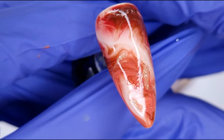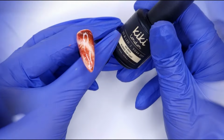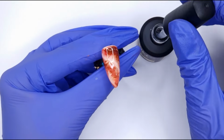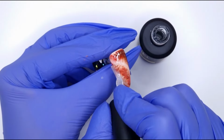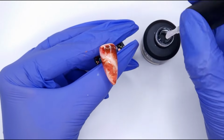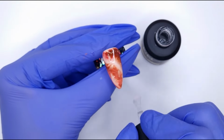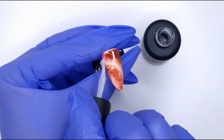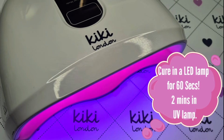And then we've popped that into Cure, and how beautiful does this look? The marble isn't as defined this way, but I just love the smoky edges it creates. So again, we always need to come in and top coat to seal in the design and finish off the nail. So I'm going to stick with that no wipe rubber top coat and apply a thin layer of this to the nail. Although the rubber top coat is a little bit thicker, it applies absolutely beautifully and it self levels beautifully as well. So you're not left with a thick or bulky looking nail.